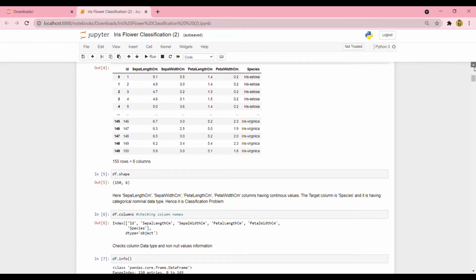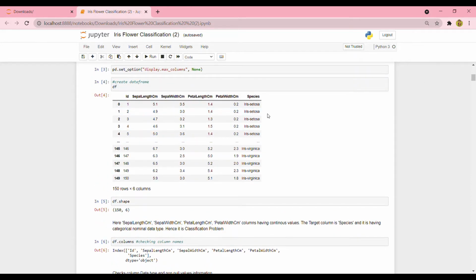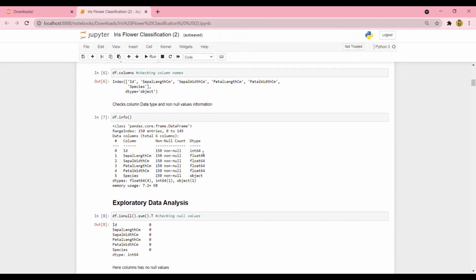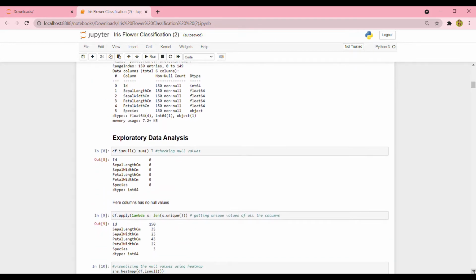Target column is species and it has categorical nominal data type. Hence it is a classification problem. The next step is to check the column data types and ensure no null values are present. Post completion of the same, we start the EDA.